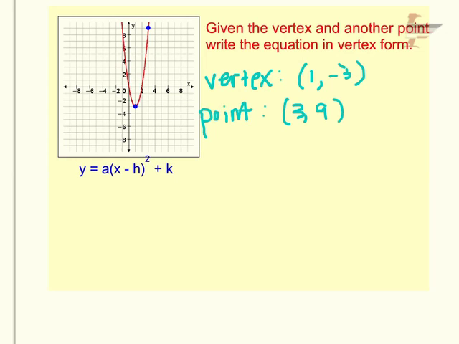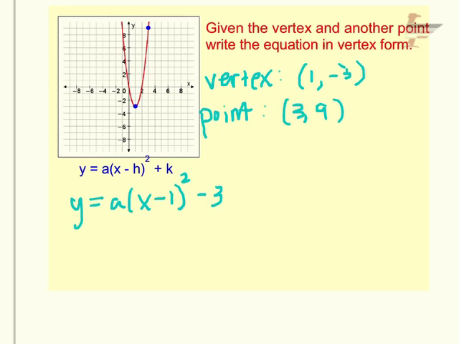So I start these out by first plugging in the vertex, because that vertex is going to be part of our final answer. I know that it's going to be y equals a times x. Now the tricky x, it's a +1 in the vertex, which means it must have been a -1 there, squared, and that -3 goes on the end. So really, for us to write this equation, the only thing we're missing is that a value. And that's where the extra point comes in.